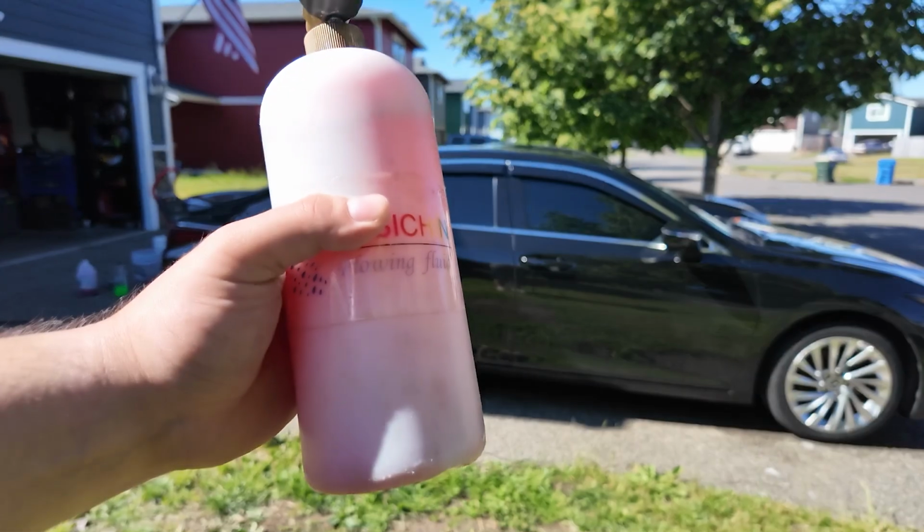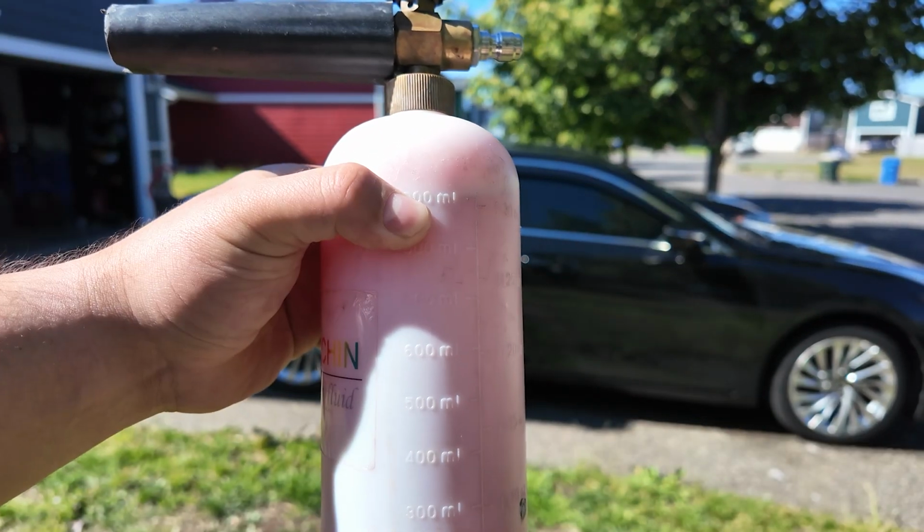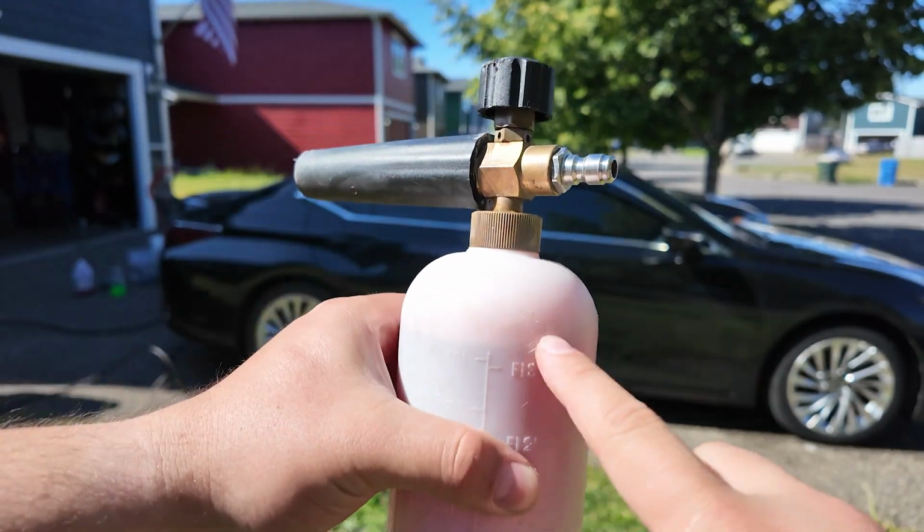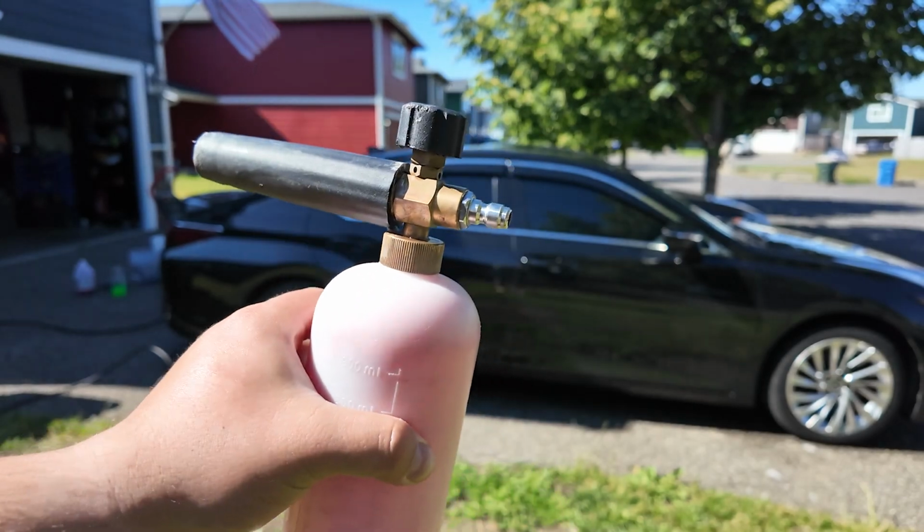Okay, for the foam cannon soap, I did 400 milliliters of soap. If you could get away with like 200 or 300, I just like doing 400 because I like the extra suds. And then I just filled it all the way up to the top here. So now let's just foam cannon the car.